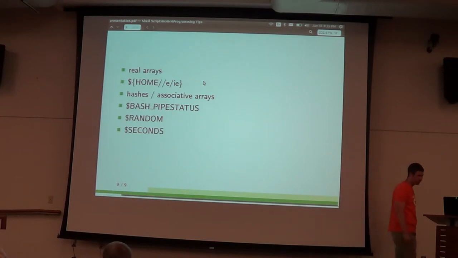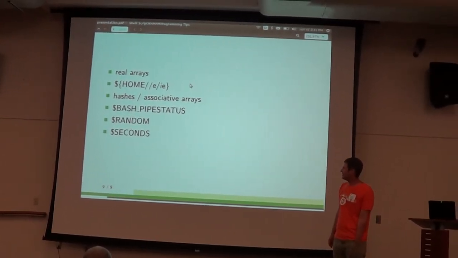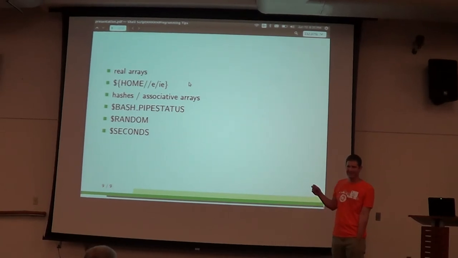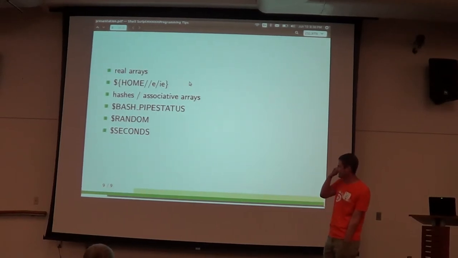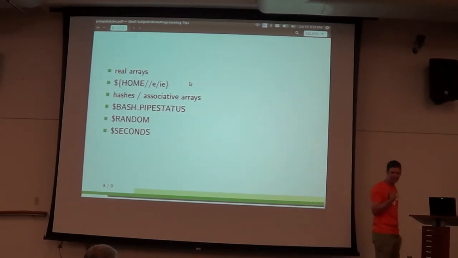In bash 4, which is pretty much everywhere at this point, I think, maybe RHEL doesn't have bash 4 at this point, I don't know, you can use hashes and associative arrays. Generally when I get to needing that, I go to Python. RHEL 7, I would think it would. It probably does. As soon as I need associative arrays, I usually leave shell and go to Python.